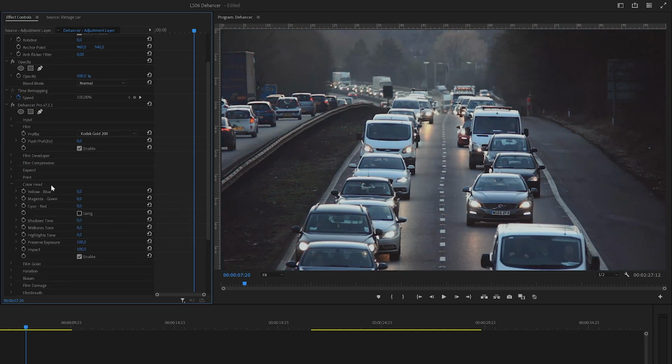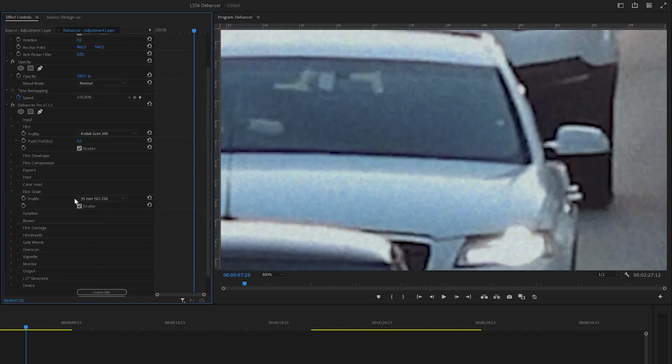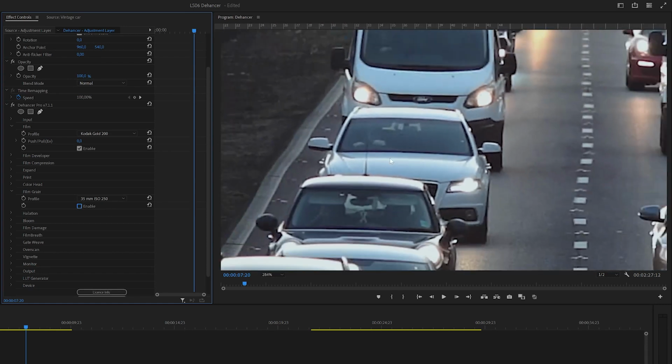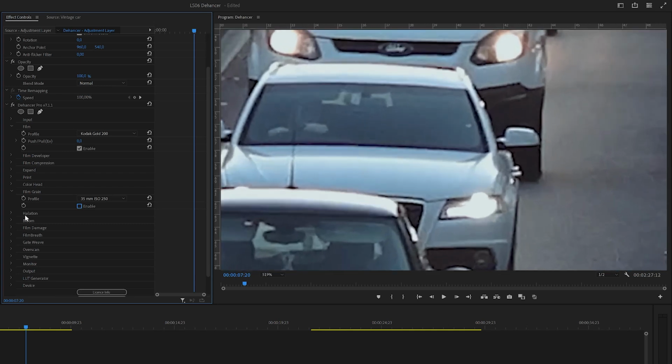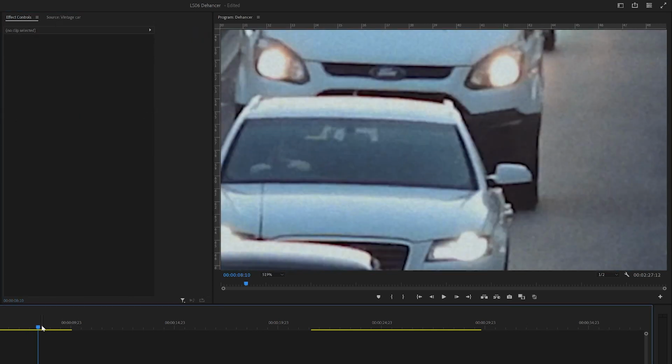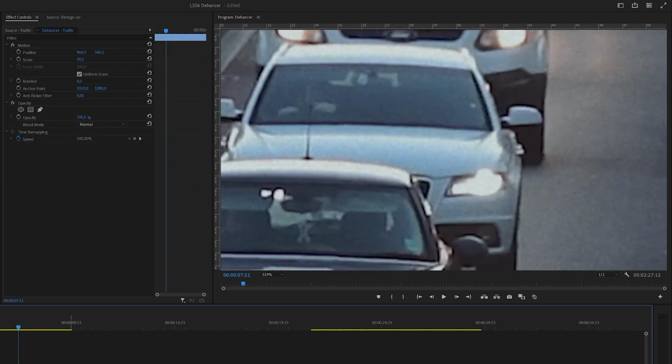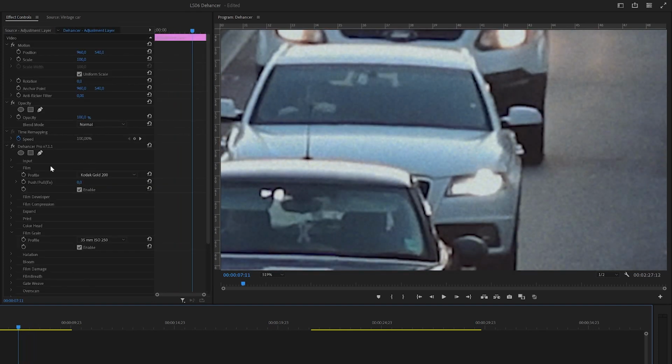You also have the color head, where you can manipulate balances between these colors and create really funky tones. That's definitely something that could be useful for a more artistic project. And then we have probably my favorite, and that's the film grain, that I'm just going to have to zoom in for you to see. When it's disabled, the image still looks very digital, but when we enable it and zoom in, it applies this very nice, natural looking analog film grain that you cannot replicate with any of the noise effects found in Premiere Pro.